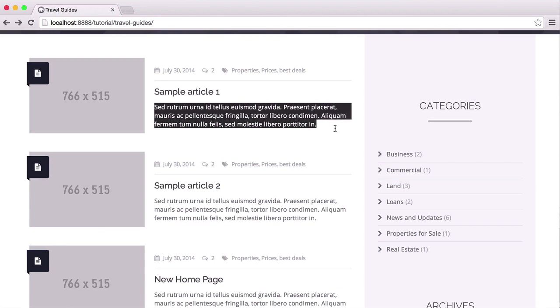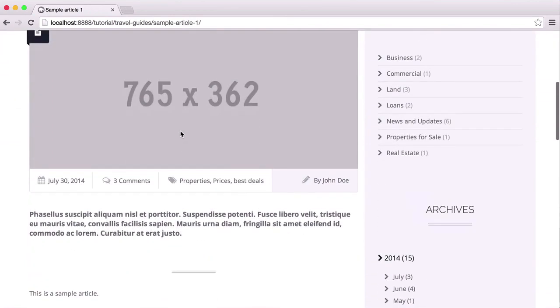Now the short snippet of text that appears under the title and list view, that's sometimes called a teaser, and oftentimes this is just the first sentence or paragraph of the article. But to give the content author more control, we'll provide a custom field for the teaser, and if it's not populated, we'll fall back on the first sentence of the article. So that will cover our bases quite nicely. Now if we click through to the detail page, we do see that one additional field has been added for the author of the post, so we'll add that as well.